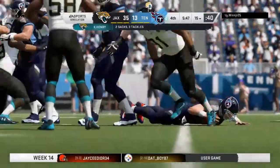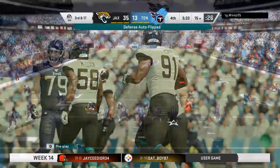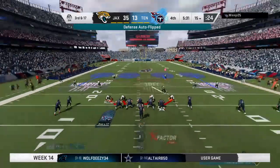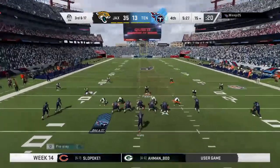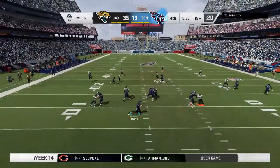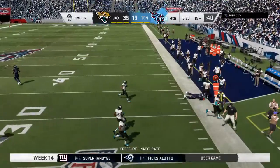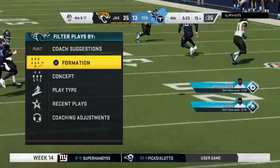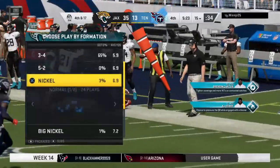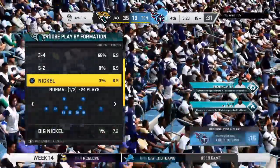Nowhere to escape, and he goes down. Well, someone's closing in on the league lead in sacks. He came into the game in the top 5. Now you add 2 more to his total. Back to throw. And it's going to be incomplete. He was able to catch it there on the right sideline, but out of bounds, says the line judge. And it's going to bring up 4th down.